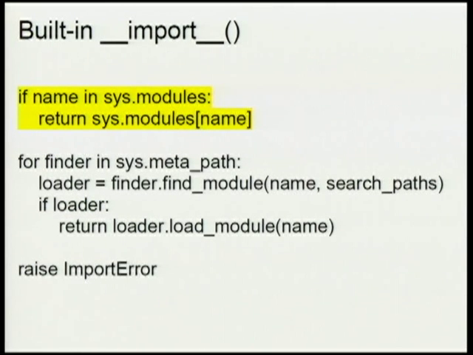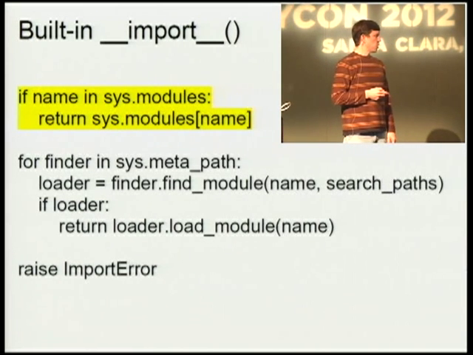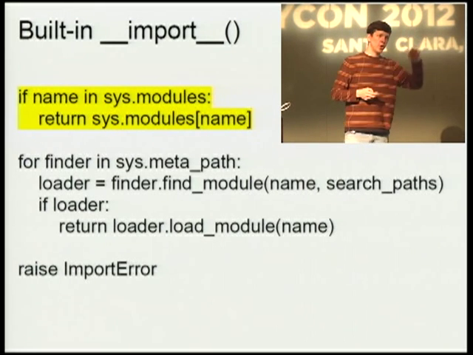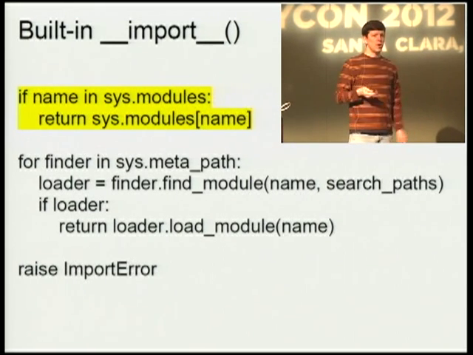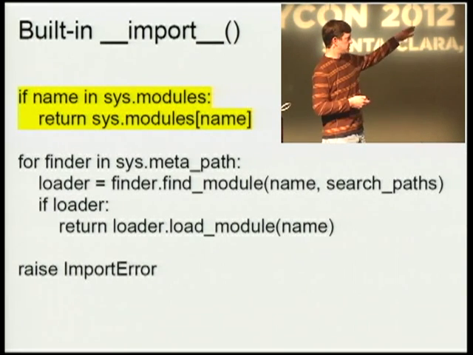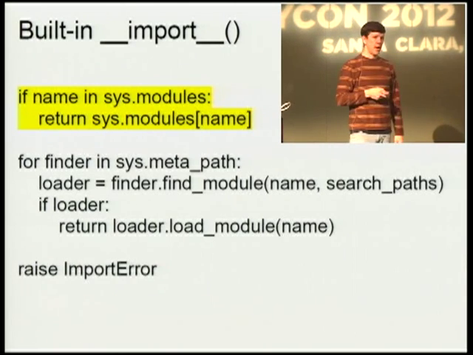One thing to remember with the current import system, and that's just the way it's going to stay, is that when you go to import a module and it's already been imported, this will short circuit. So even if you have a hook in there, it's not going to log anything if the module's already been imported and you have an import statement. So just keep that in mind. That short circuit happens before we go through the metapath loop.